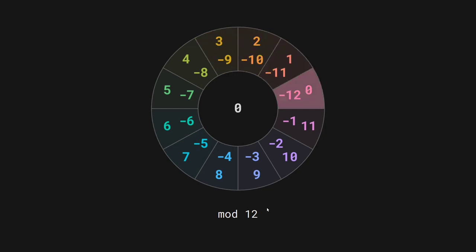What we can do, we can think this way. When it's -2, it's 2 hours before 12. So if it's 2 hours before 12, what is the hour? 10. That's what -2 modulo 12 gives us.